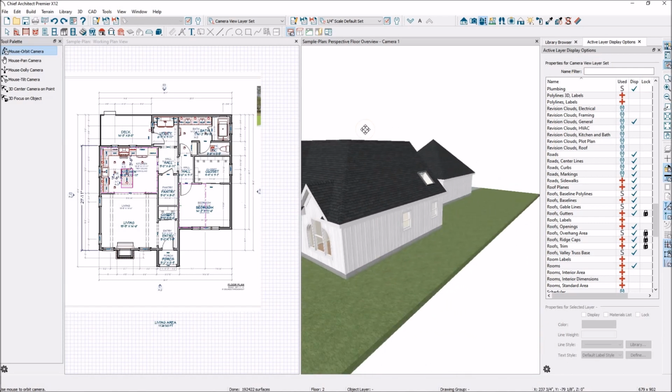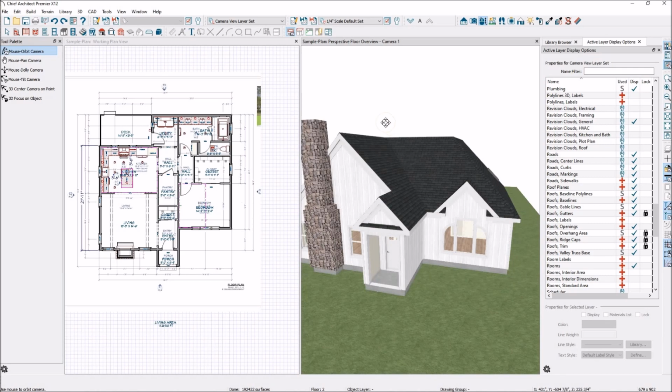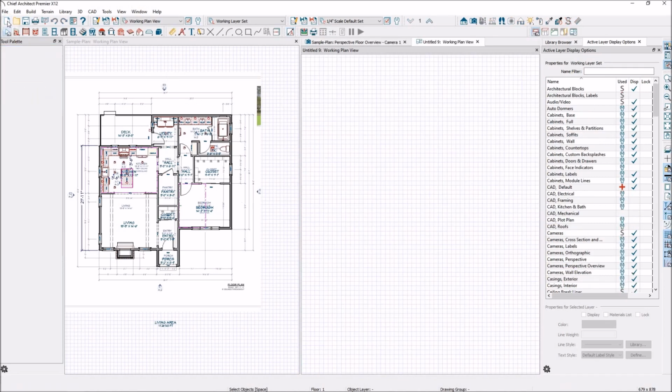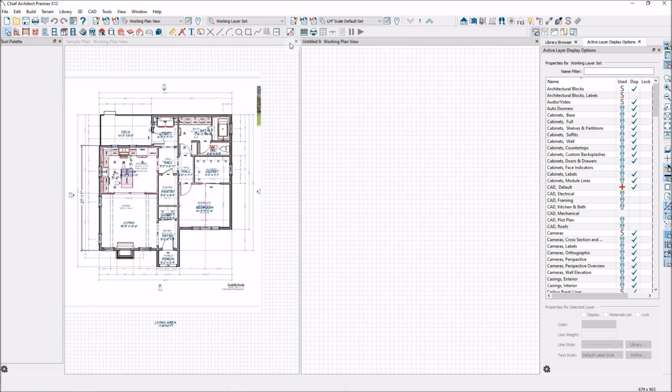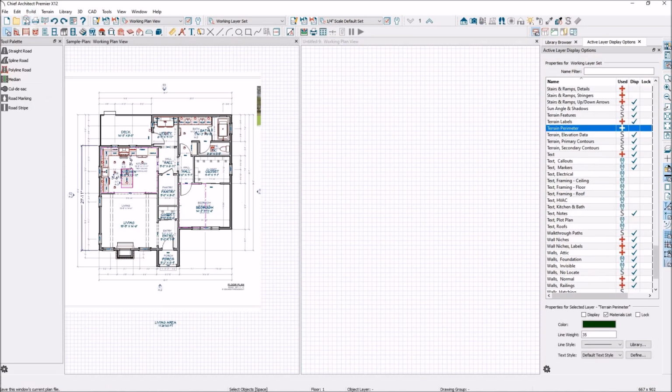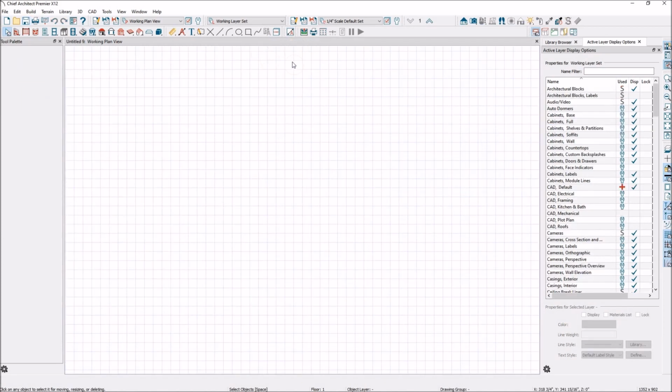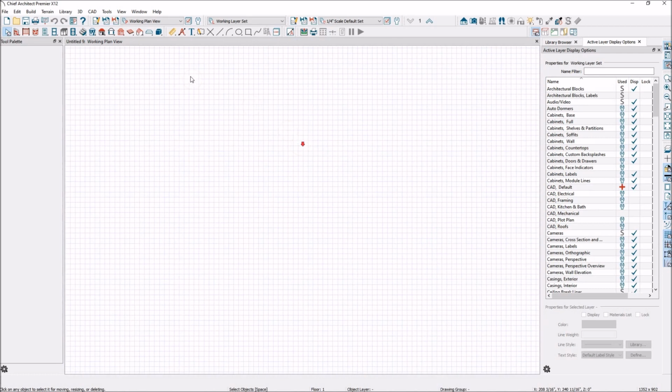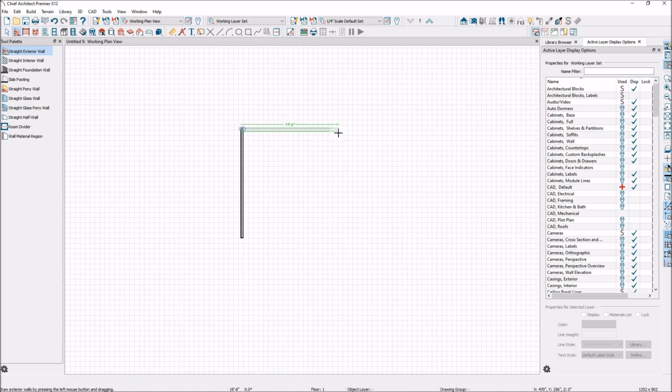So in order to show that to you, I'm going to just open a new file quickly, and I'm just going to click new plan. And see, it keeps my old plan open. I can have more than one open at a time. So I'm just going to make sure I've got that saved, and then I'm going to close that down for a minute.